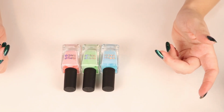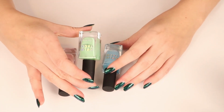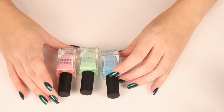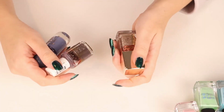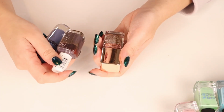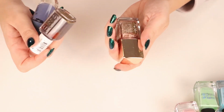And then we have these 3 of the Punchy Pastels collection. This is Pinky Swear, this is Crime and Punishment, and this is the Good Should Be Blue. I'm keeping those, but these are very summery shades. Lastly, we have to talk about these nail polishes. I think I'm just gonna keep these because I haven't found anything that was really similar to these, and I do like these shades, so I'm gonna be keeping that. Now I'm gonna put everything that is fall-esque, winter-esque in this basket, and I'm gonna see how much space that takes up and how I'm gonna store the more summery shades.